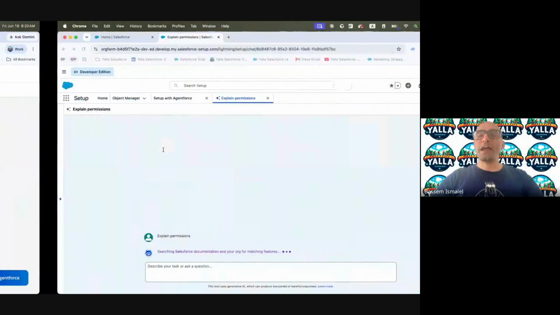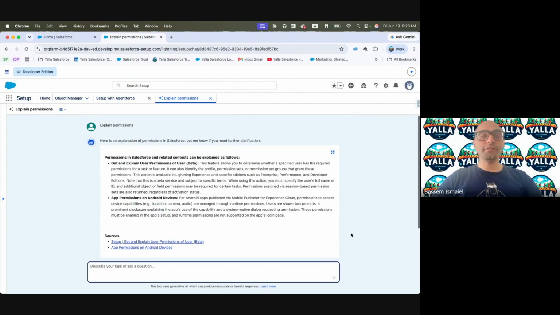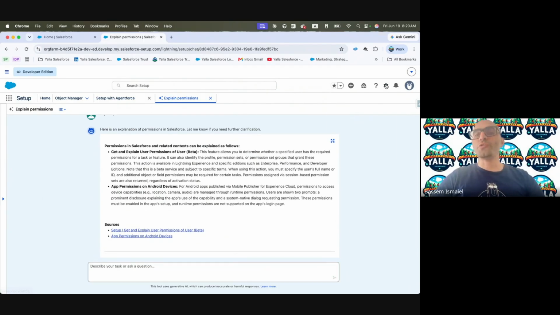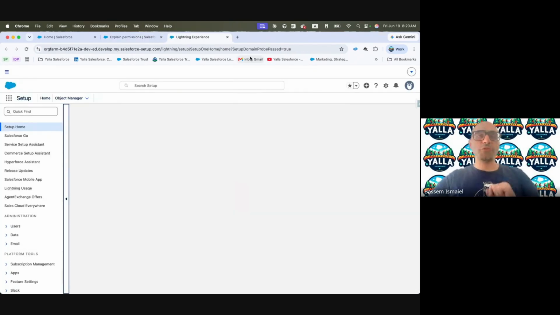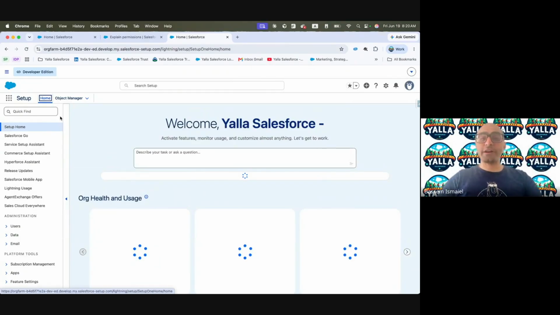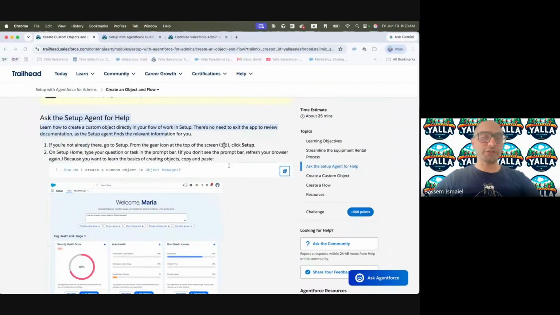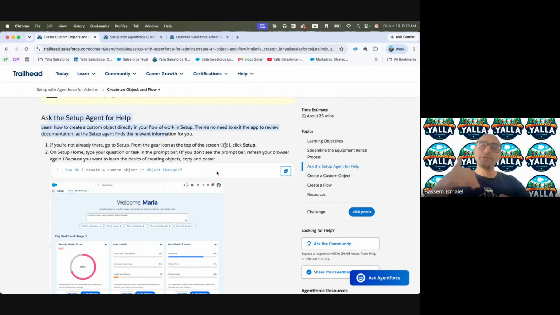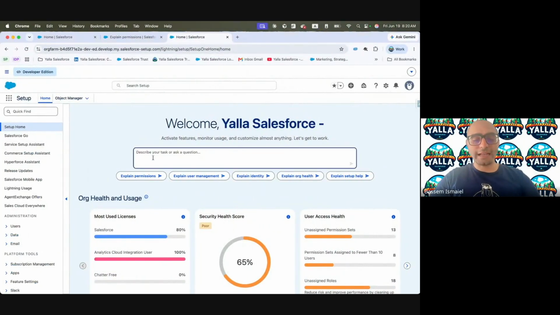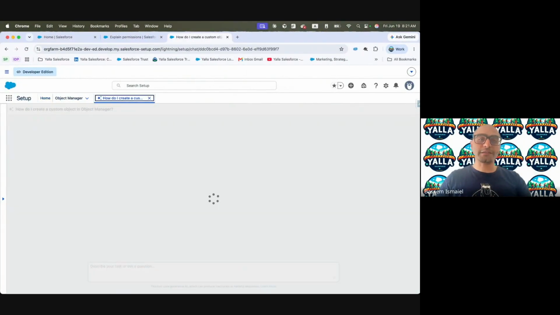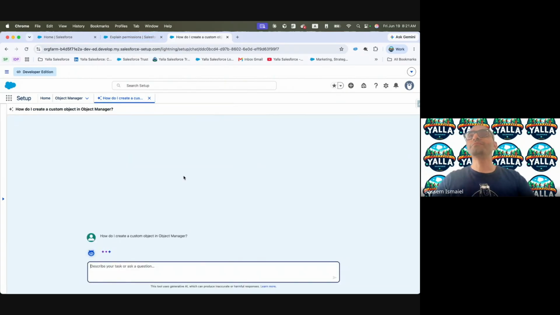All right, so how can we get into Agentforce again? For setup, it's your normal path. If you didn't see how we opened it from setup, now you have a brand new experience with this place to put whatever you want to do, and the agent is going to do it for you. Before we dig more into creating the custom object, let's ask the agent, how can we create a custom object? It's going to open a brand new tab, do the research, and come back to you with the knowledge article that explains how to create a custom object.